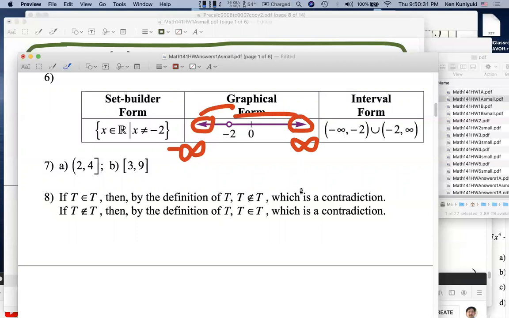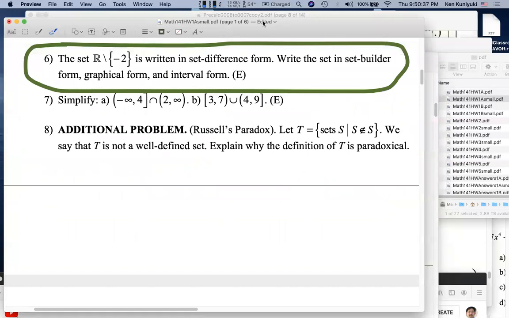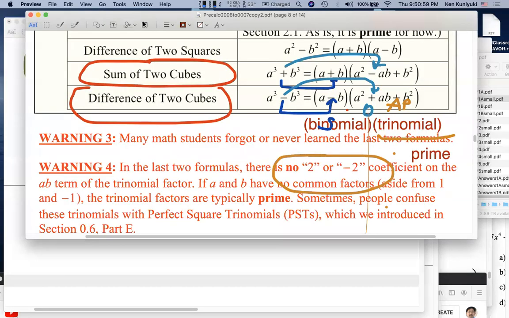I just wanted to clarify. So the slash means to like omit the 2, right? The -2, right. It means it's set difference. So it means we want the set of all real numbers excluding the -2 and only the -2. That's called set difference form. Sometimes it's written with a minus sign, actually. That might be clearer. Yeah, because the way that it was written was confusing. But actually, if you come to think of it, right? I mean, look at the answers.